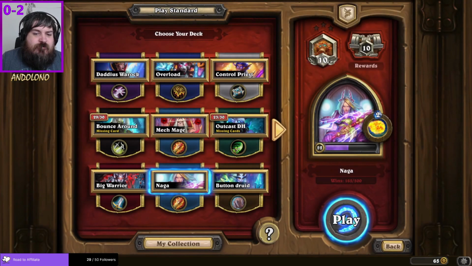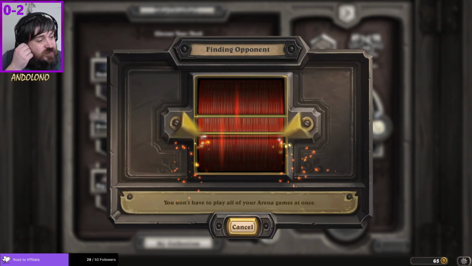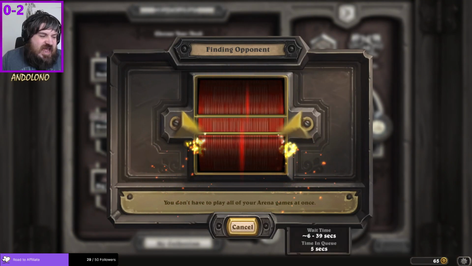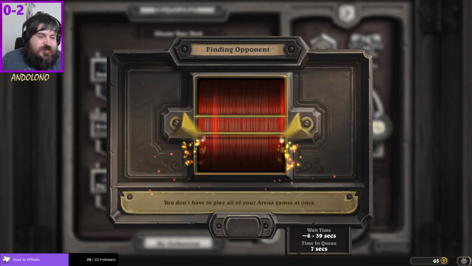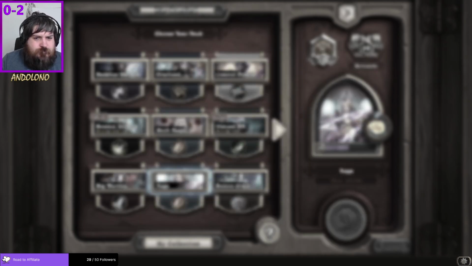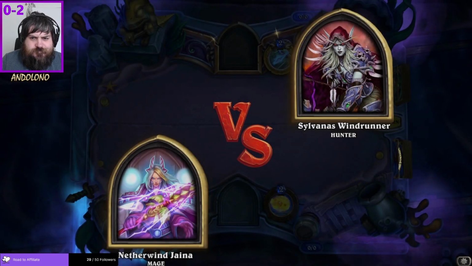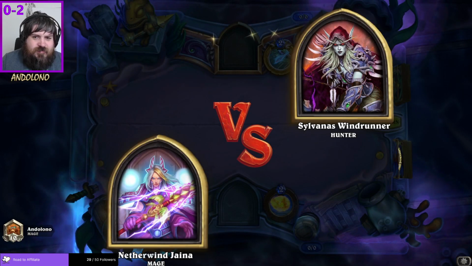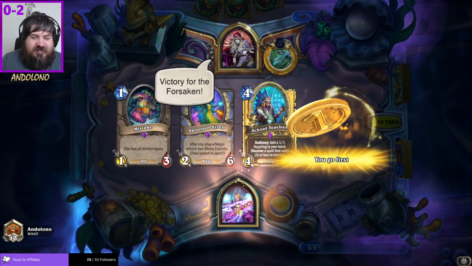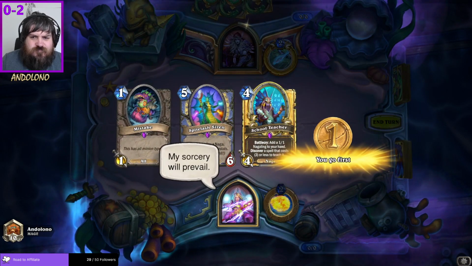Again, I think a better player as well in the turn where I decided to pop off, which was forced early, by the way. They would have got more value from it. I should have cast one of the other light shows that would have cleared some more minions off the board. We still lose to Frostworm Fury though. Aha, a hunter. You'll go slow, right, hunter? My sorcery will prevail.